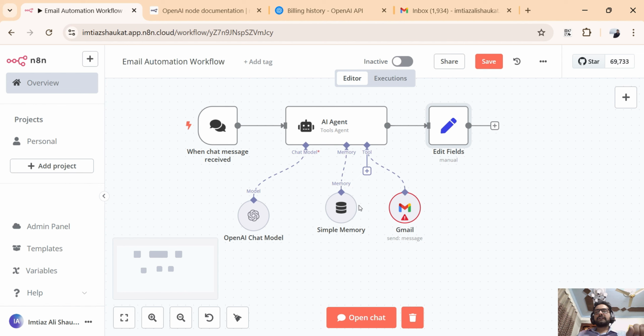Once it analyzes the information coming from the input, it would use the Gmail tool to send the email to the recipient mentioned in the email.